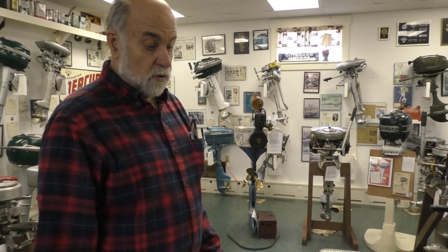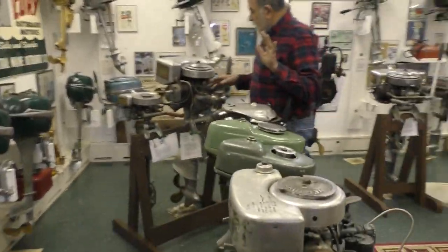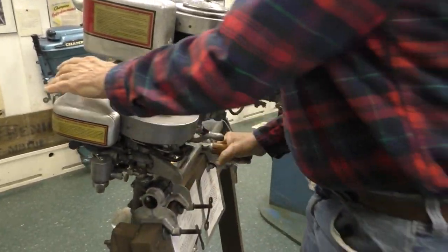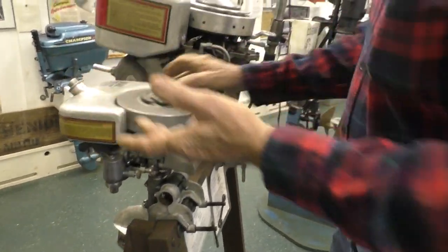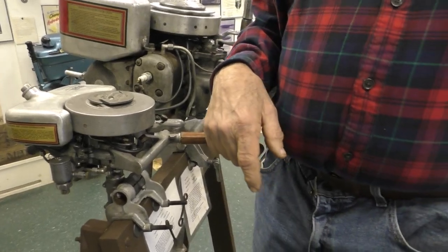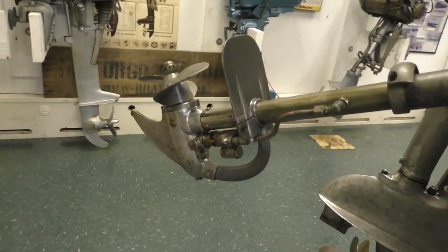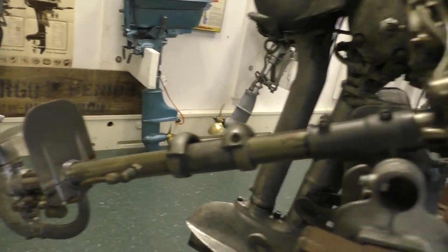Okay, so the next major step in miniaturization now is the outboard called the Johnson Model J25. And looking at it through modern eyes, one could say, okay, fine, it's a little single cylinder, no big deal. It's like any other single cylinder engine. It's got a cam-driven water pump. There's nothing special about this thing. It's just a single cylinder. Except it runs extremely well.